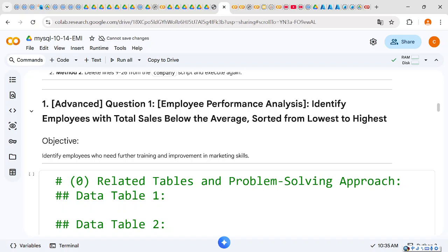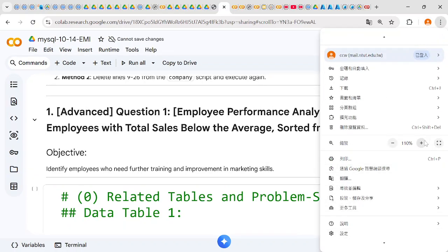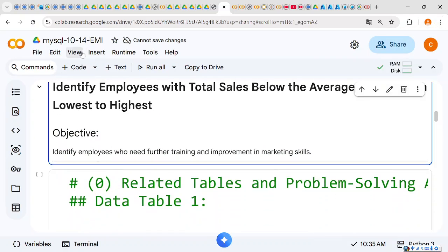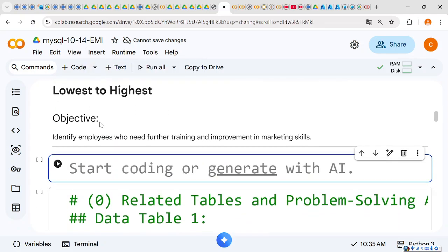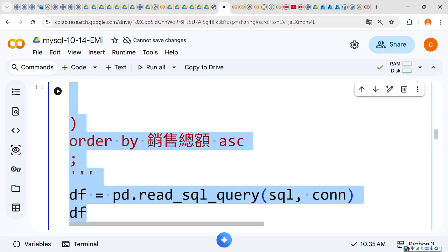The objective is to identify the employees who need further training and improvement in marketing skills. And we insert the sales, and don't forget to have this.